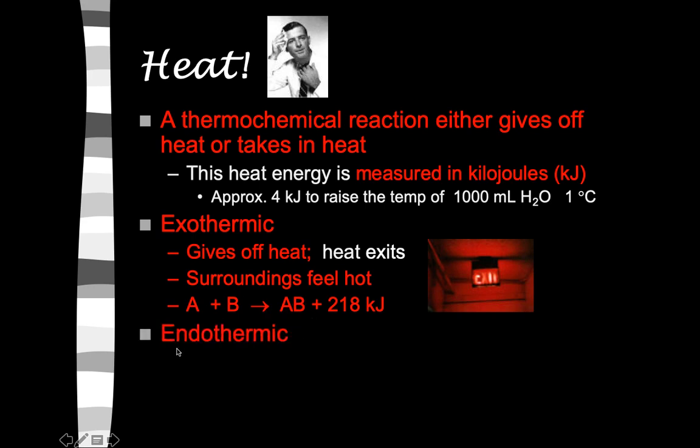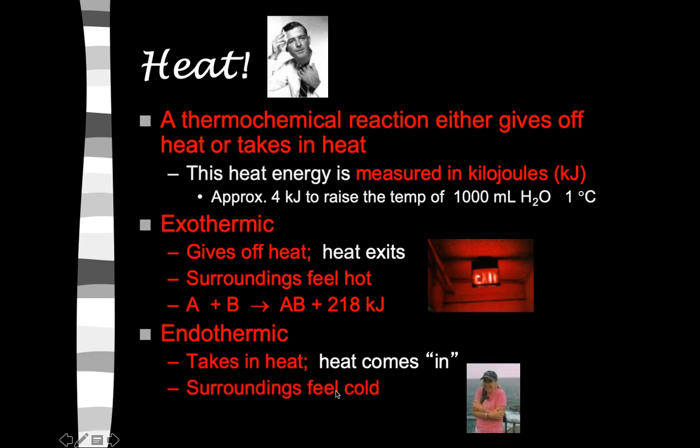All right. The other option is an endothermic. If I go back to that same example, an endoskeleton, that's what we have. Our bodies have an endoskeleton, because the skeleton is inside. So an endothermic reaction is when heat goes inside. So it takes in heat. Heat comes in, like endo, like in, right? To help you kind of remember. So then in this case, the surroundings would feel cold because the heat went into the chemicals.